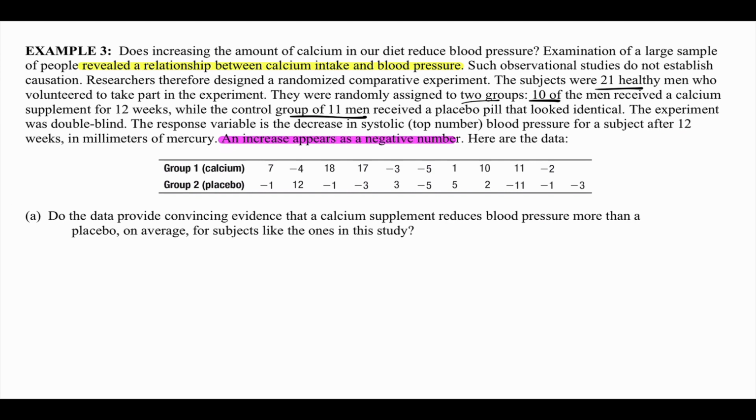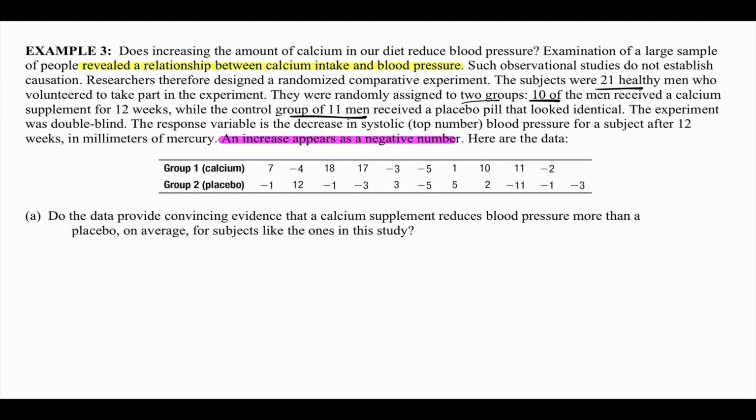So they're trying to see if there's a relationship. They know of a correlation between calcium intake and blood pressure, right? Correlation means there's a relationship. It looks like if I give a patient calcium, they're more likely to have a lower blood pressure. That's correlation. Causation is what we're looking for. The only way to say, if you take this, this will happen, is by an experiment, which they did, right?